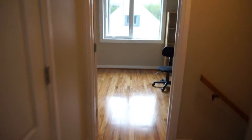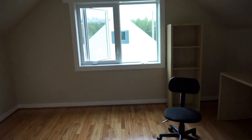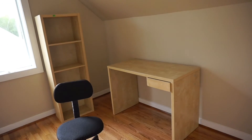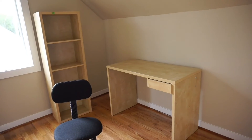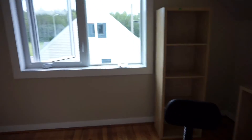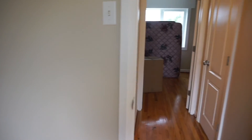And across the hall there's another room — this is actually going to be my office. They built my desk for me, they were really nice about it. They've got my desk, my bookcase, and my chair all built. I'm very excited about my office space — it's going to make work a lot easier.